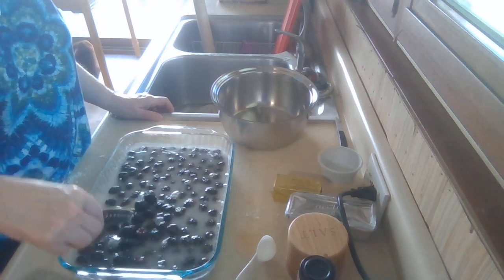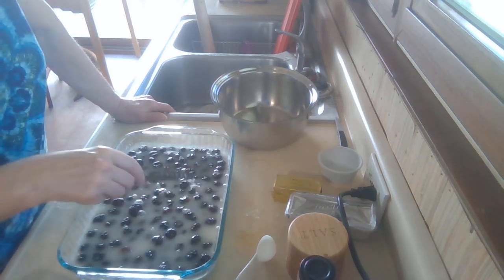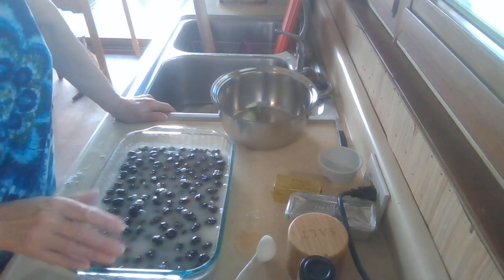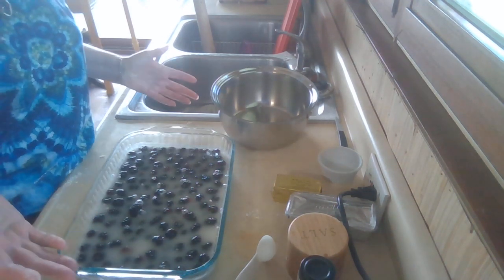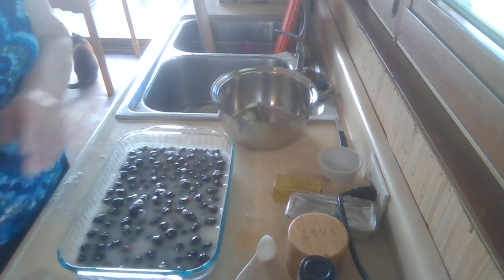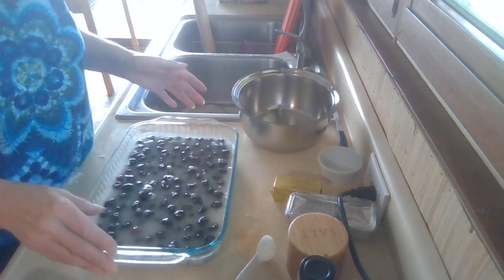And a lot of people don't like blackberry cobbler because of the grit of the seed. They like the flavor. My husband loved the flavor. He just didn't like the grit or the hardness of those seeds. Alright, I got that in.